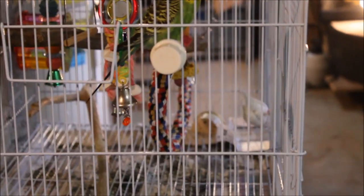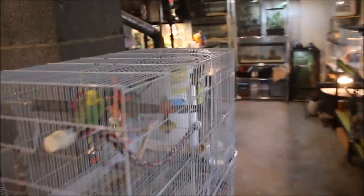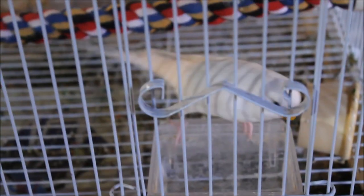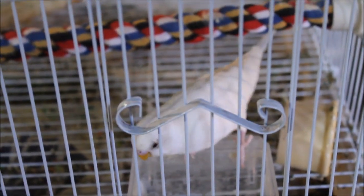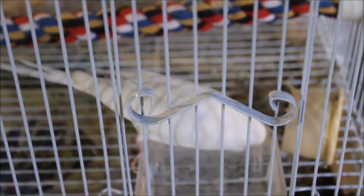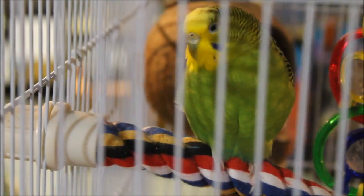Along, we have the birds. Kiki right there, and Harvey drinking some water over there. The parakeets. Let's see what Harvey's doing down there. Harvey's a good bird. I like him a lot. Kiki is okay. She's more of his pet than ours. We got her just to keep him company mostly. Yeah, pretty standard parakeets.